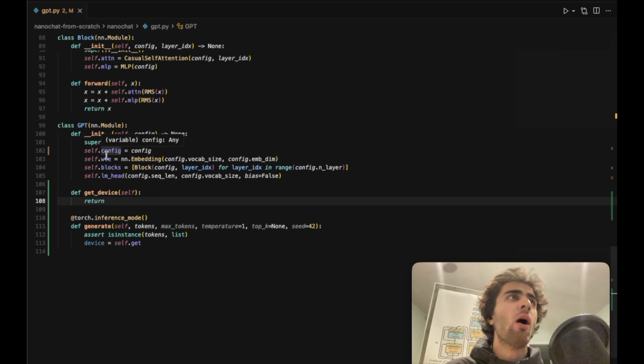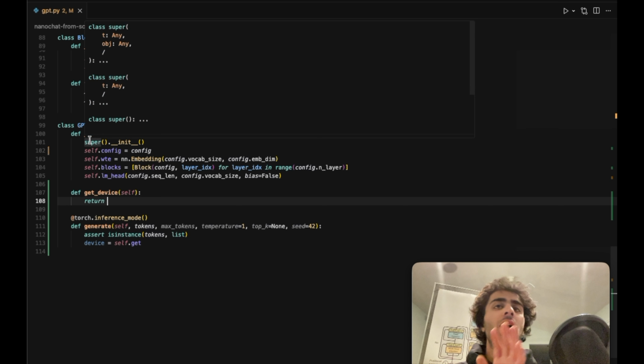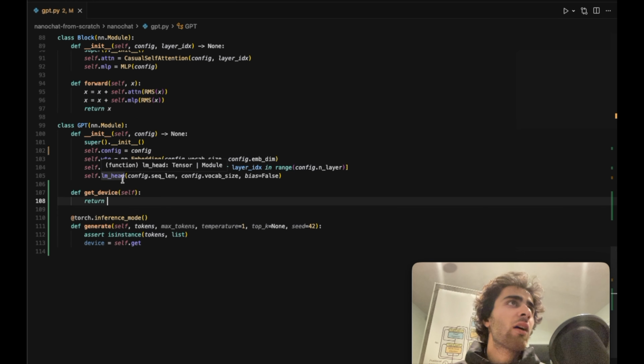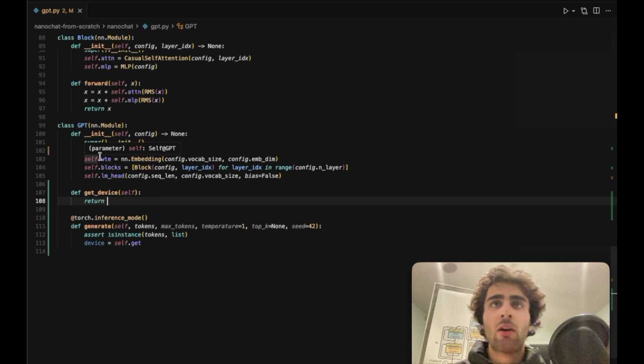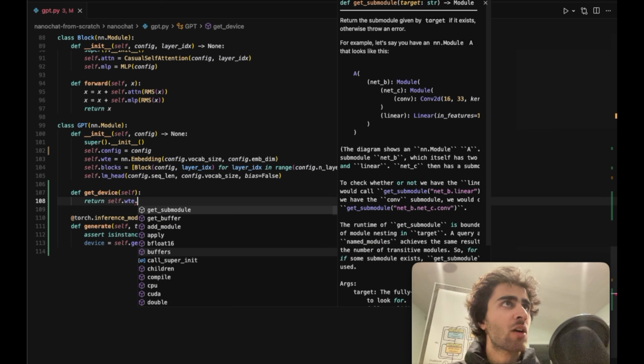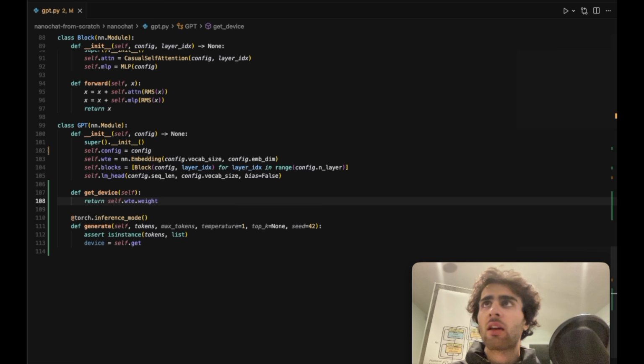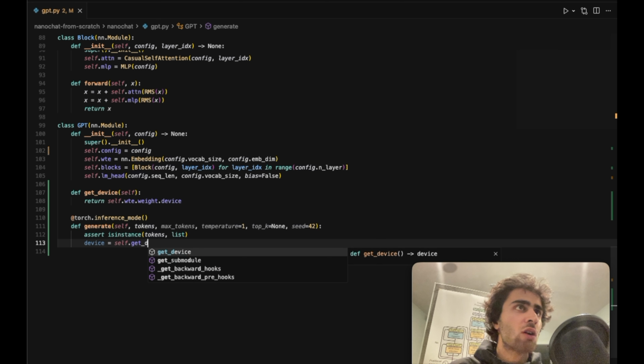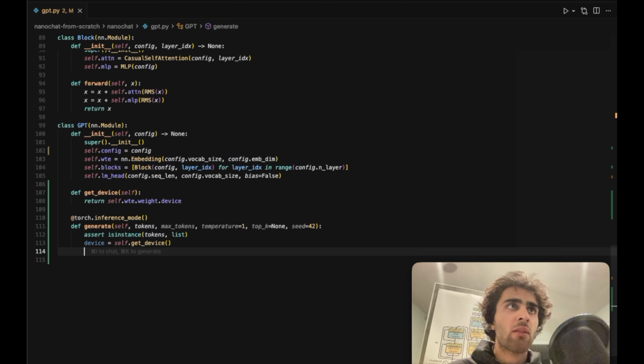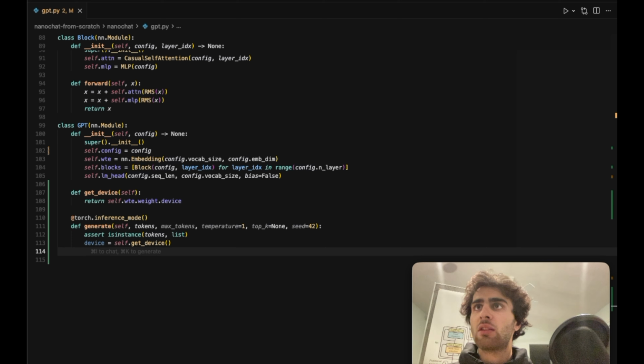All we have to do is return one of these three weights, or essentially components of the transformer, because we assume that they're all on the same device. So you wouldn't want to pick blocks, I guess, since it's really big. I think you just pick LM head or word embedding. Karpathy picks word embedding, so we're going to do the same. self.wte.weight.device. Okay, so this just returns the device that this is on, which is the same as everything else. And then we can just call this method. It's required to see where we're actually performing the inference.